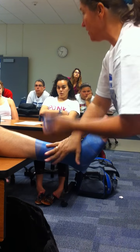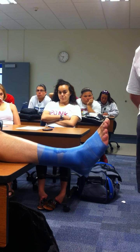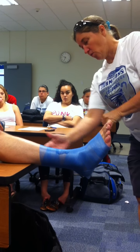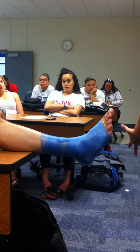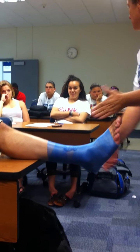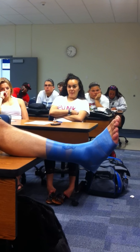And how high do we go? Anybody know? Base of the calf. Yep, base of the calf. Or sometimes if you're one of those really tall guys, with a calf way up here, keep the length of the foot, and that's how high you're going to go.